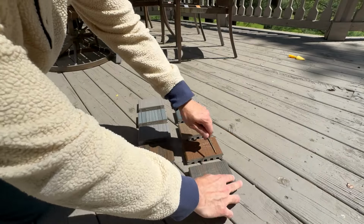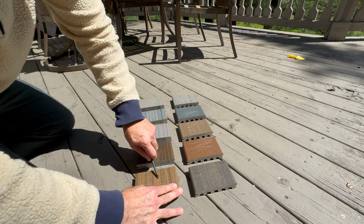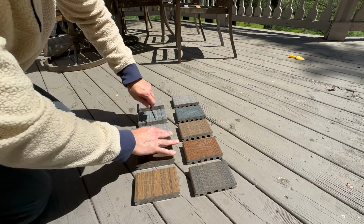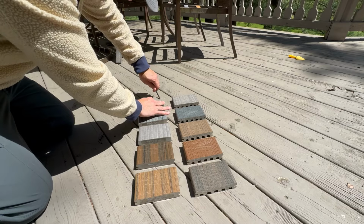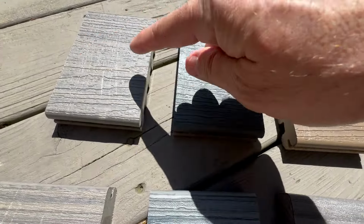Four. That one really kind of gouged. Two, three, four. Now we'll go here. Two, three, four. One, two, three, four. One, two, three, four. I tried to focus all the scratches on the left side of the screen from prior tests.